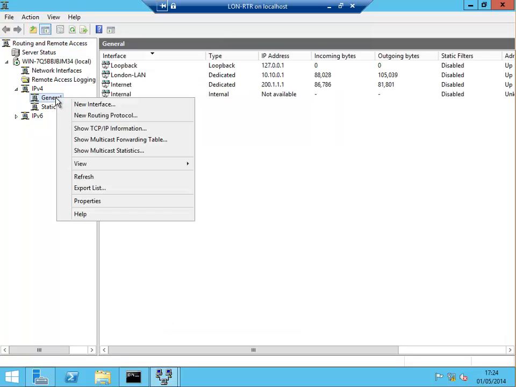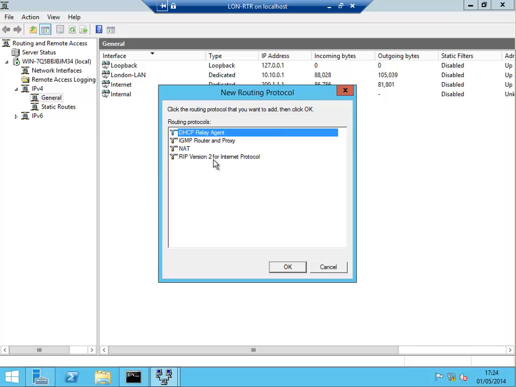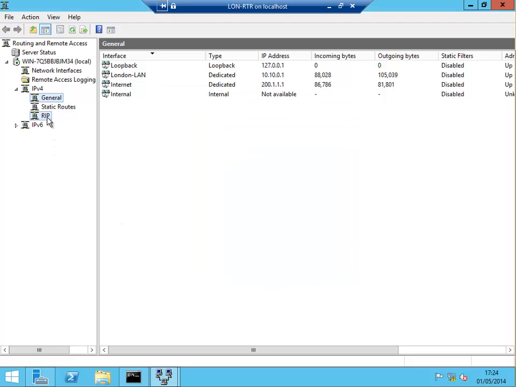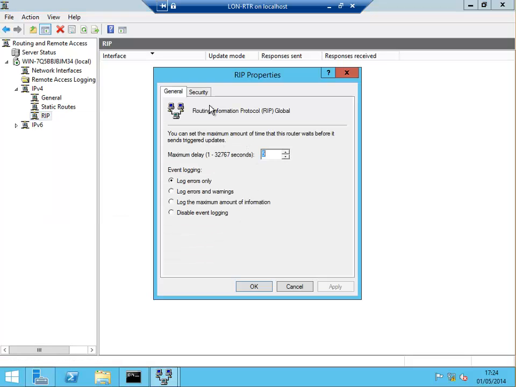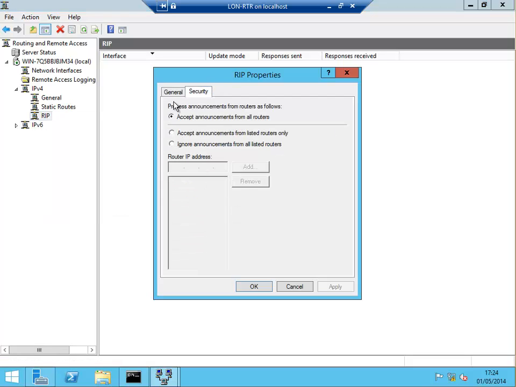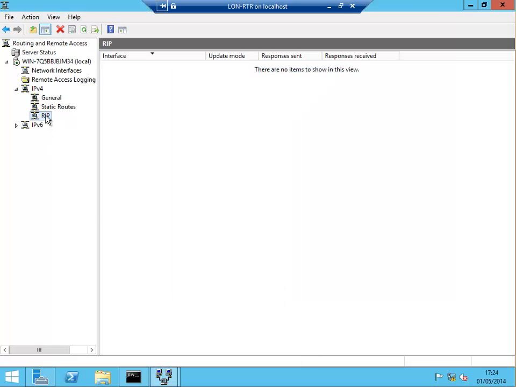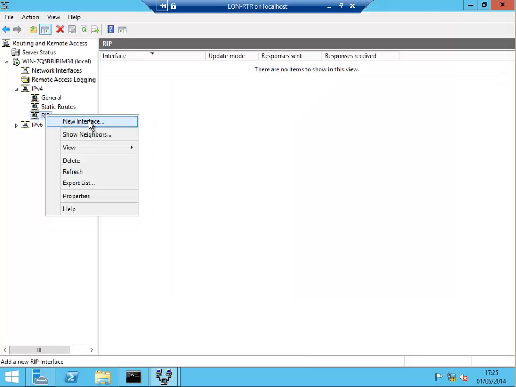In General, we right click and say new routing protocol. On the routing protocol, we choose RIP version 2. And we have RIP installed. Now on RIP, I can right click and say properties to see if there's any security we can configure here. But if I right click and say new interface, that's the interface I'm going to send my updates to.